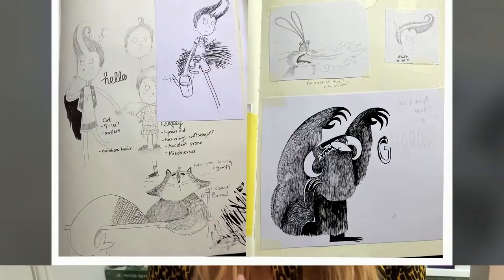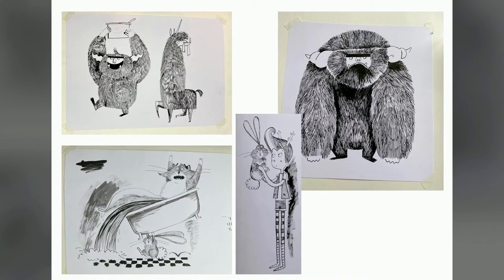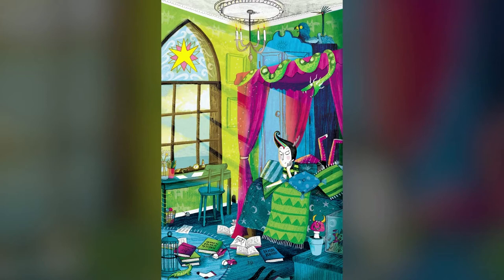This book has honestly been an absolute joy to work on from start to finish, from something that started out as black and white sketches. When I first thought of it, I imagined the artwork in black and white. Never would I have imagined that I would be allowed to create this amazingly bright colourful world. It's been a real dream to illustrate. I was quite sad to finish book one — I could have kept doing artwork forever and ever. So I'm very grateful that there's another two books to work on.